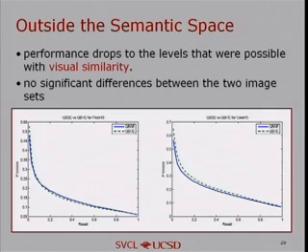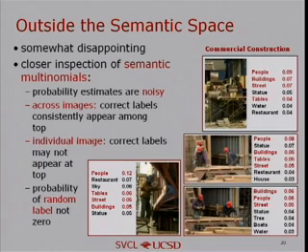And the results were a little bit disappointing. As you can see here, the performance does not change that much from one training set to the other. But basically, the conclusion is that outside of the semantic space, there's no advantage for using the semantic representations. And so this is kind of not very exciting because, okay, we've seen that there's some advantage inside of the space, but most of the queries are probably going to be outside of the space anyway. So this was a bit problematic. So that led us to look more closely at these labelings that the system produces.